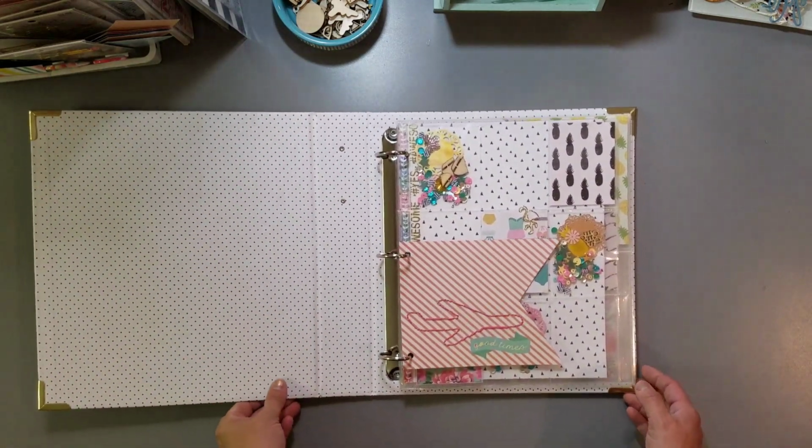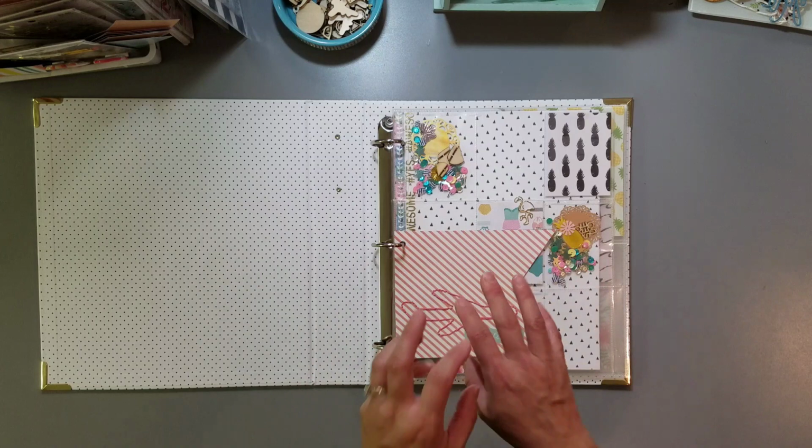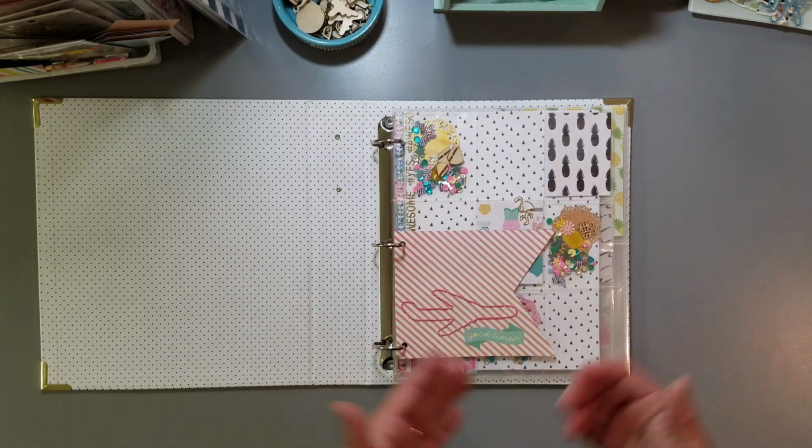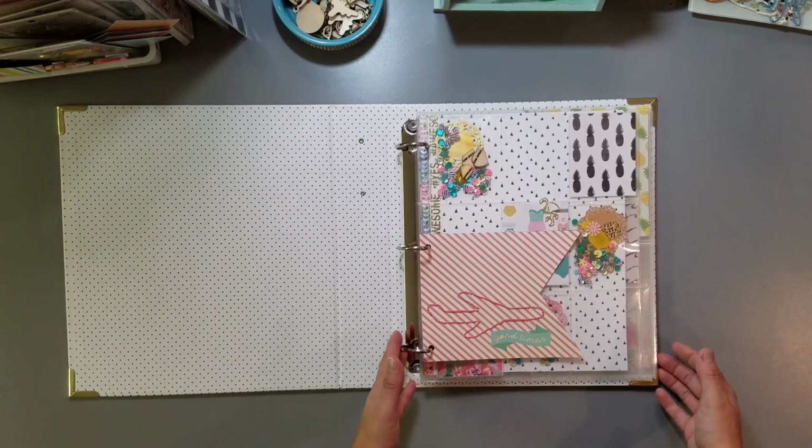And like I said, it's going to be a very eclectic album. I'm going to use a mixture of pocket pages and layouts and just different sizes of pages and acetate pages and pockets and all kinds of fun things. So that's the route I wanted to go with this one. I love those types of albums.